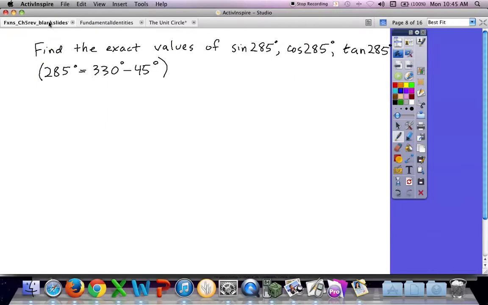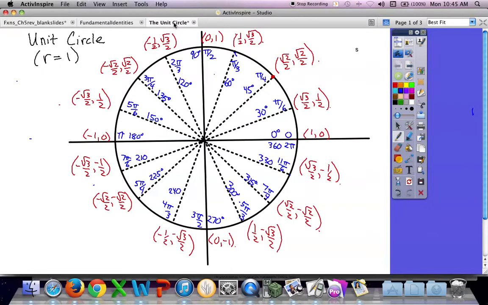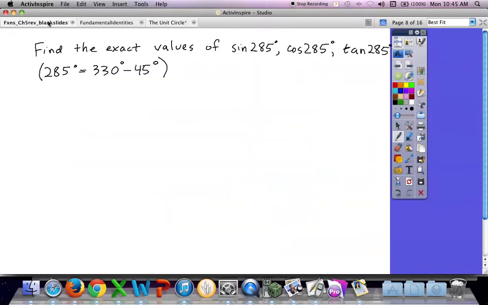So by telling us a difference here that would equal, notice that 330 and 45, those both are unit circle angles, right? 330 is right there, 45 is right there. So by changing it to the sine of 330 minus 45, we will be able to be exact about this. So in place of the sine of 285, we're going to say the sine of 330 minus 45. Those are degrees.